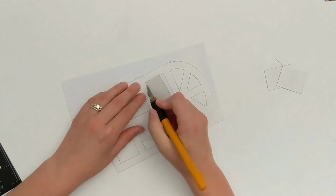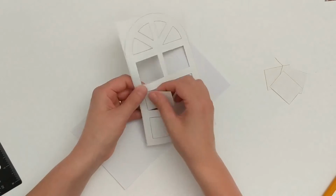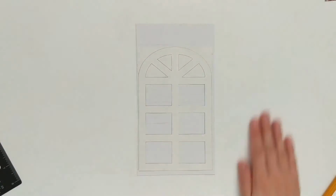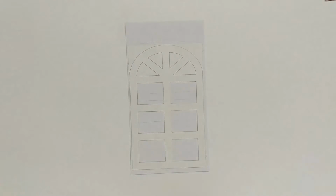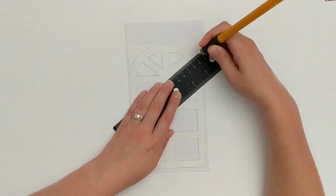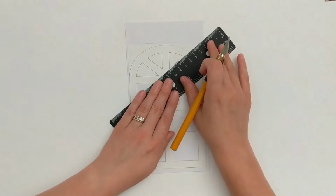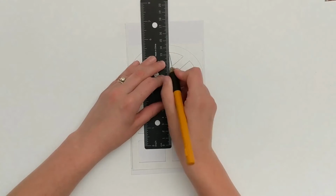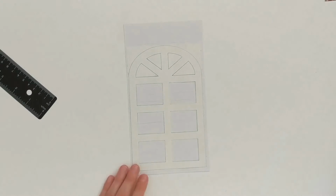Now for the top triangular pieces, I'm going to do a very similar thing, taking my X-Acto knife and my ruler and using those to slice the straight edges of all of the little triangle pieces. And then I will finish those up with my scissors and use those to cut around the rounded edge of each little cutout piece.